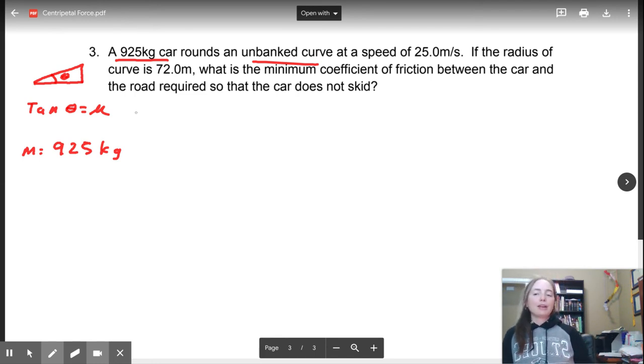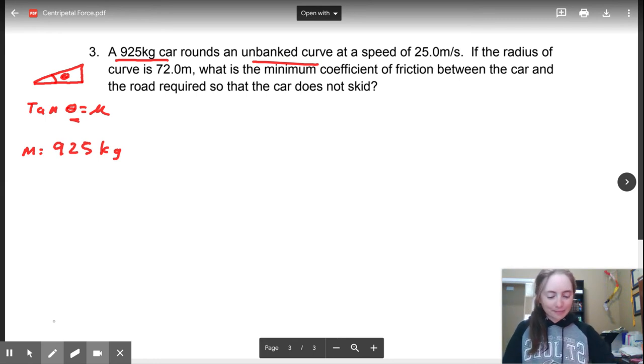So that is how they are going to be able to calculate the speed limit for these types of scenarios. In order to find the angle that they need to build the highway, they would use tan theta. Okay, so yeah, that's kind of cool. I think you guys would enjoy that. So as you guys are all starting to get your driver's licenses or have your driver's licenses.